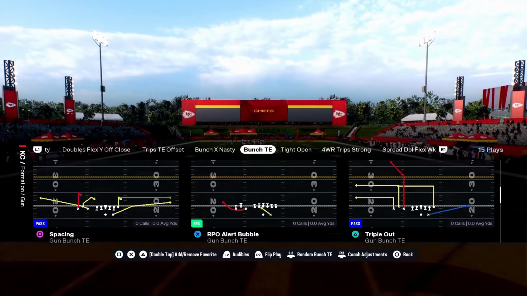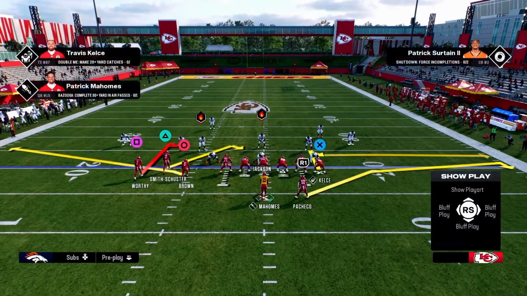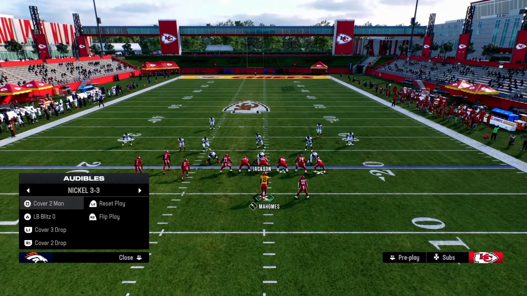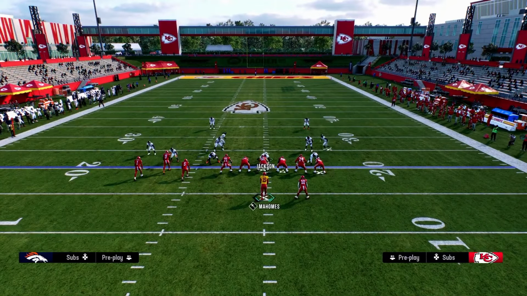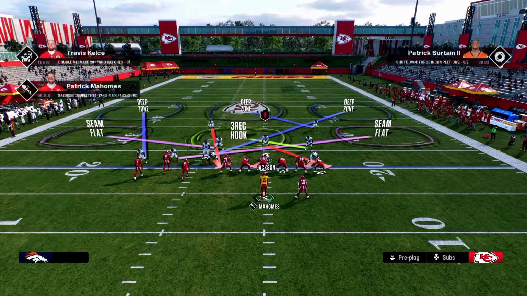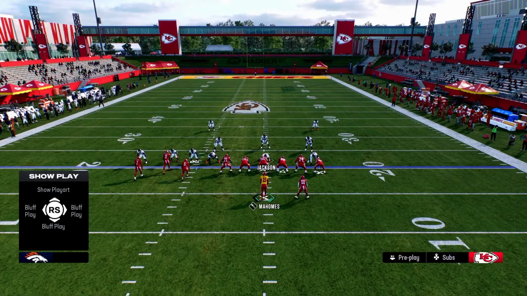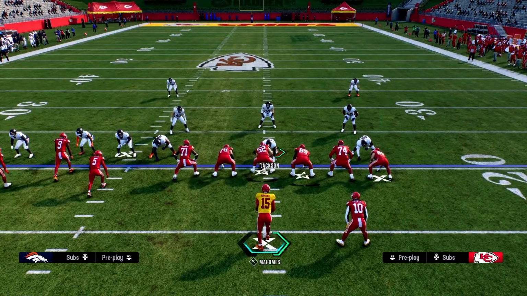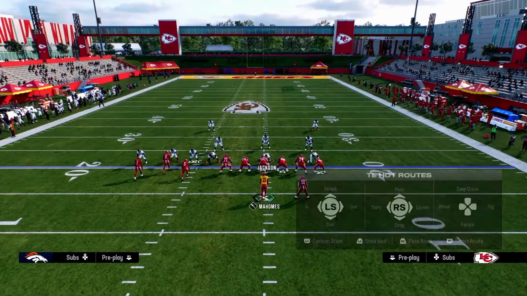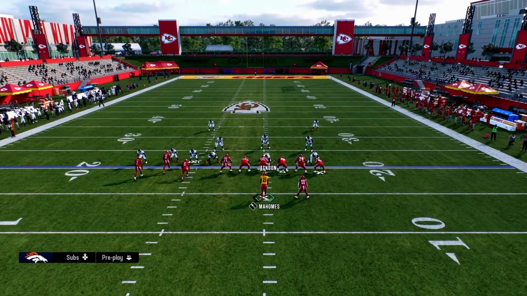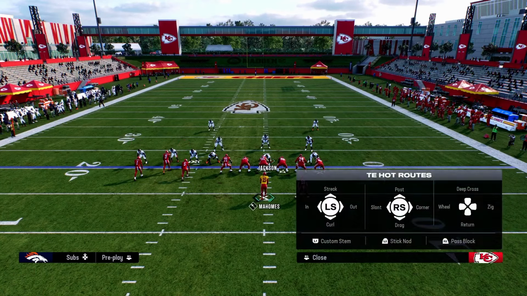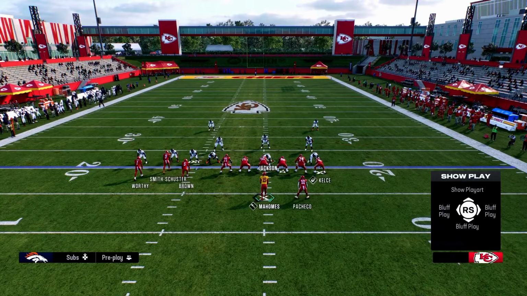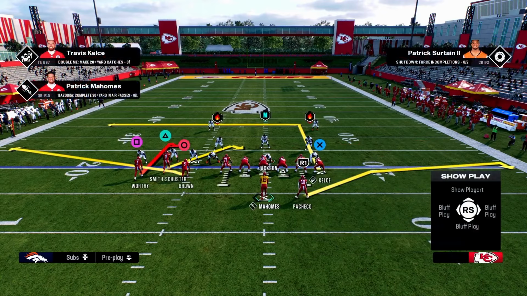For this setup of the play spacing, we're basically recreating a smash return type of concept. We're going to illustrate this first and foremost against man coverage, and then we'll talk a little bit about it against zone, and show why it is such a good play. So a couple reasons why I like this play, and here's the setup. We are going to put our tight end on an in route. We're going to stem him up, so a super deep in route. Actually, we'll stem him up twice.